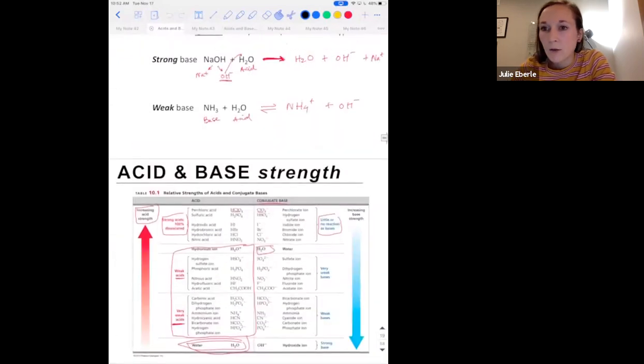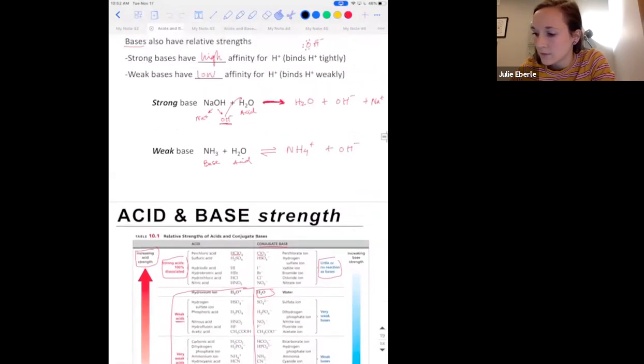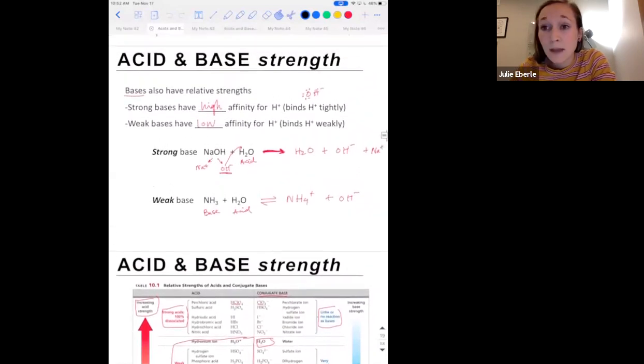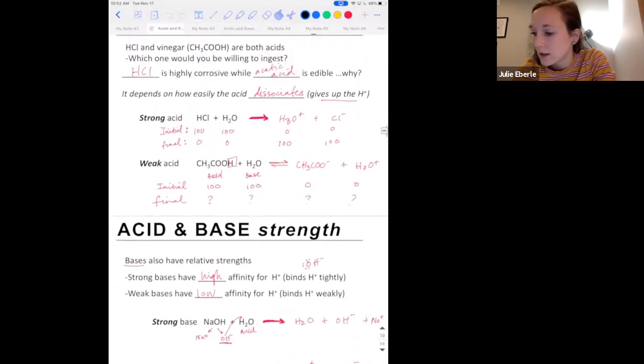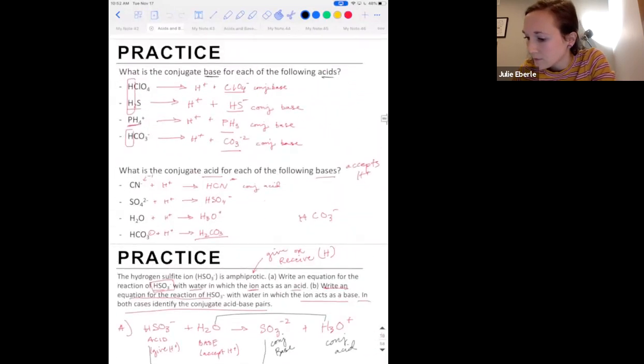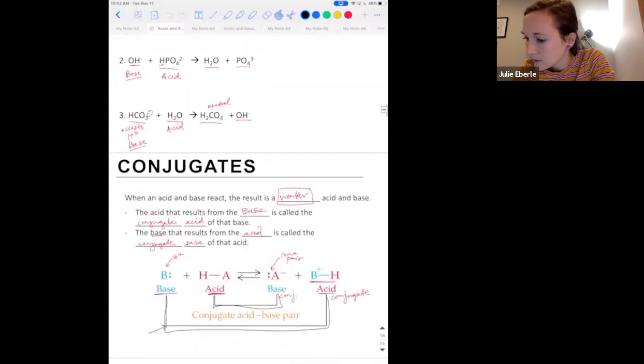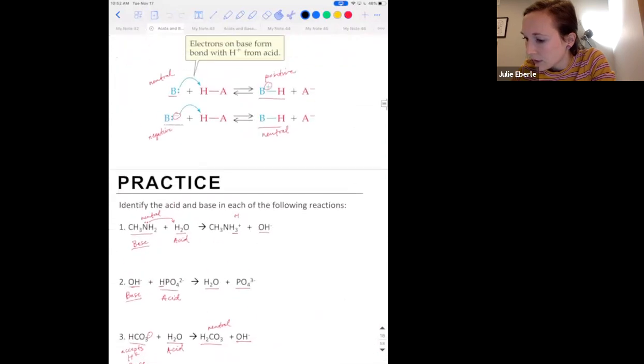Let's recap on what we covered last week. Okay, that was a long time ago, it feels like. We introduced acids and bases, and we talked about how to define an acid and a base. I think there's like a recap slide right up here. Maybe it's further up than I thought.